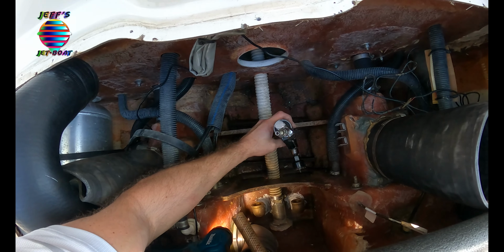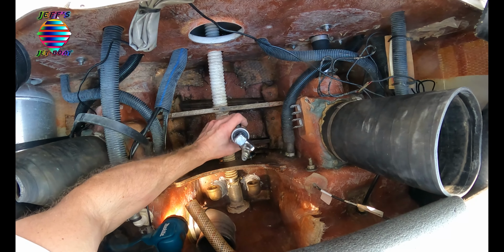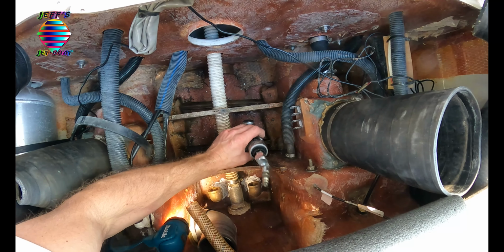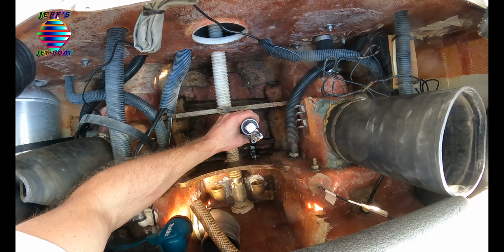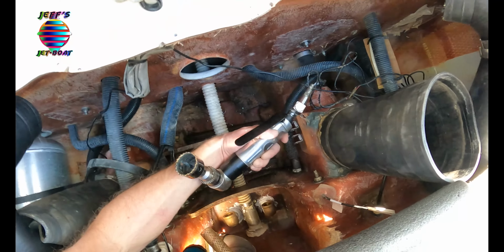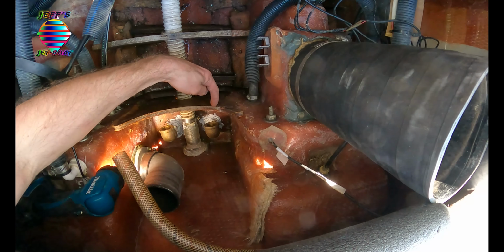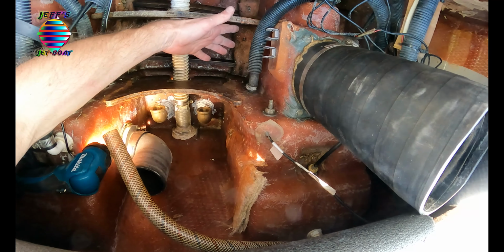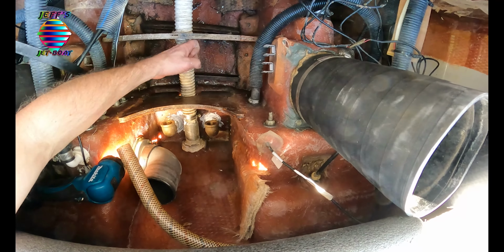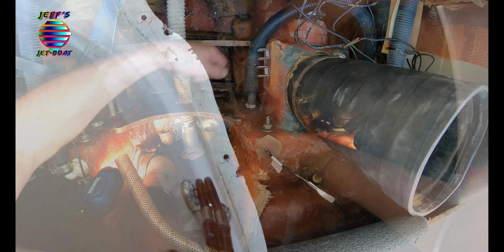As you can see, I got enough room for this, but my other drill I couldn't fit it. Now I could probably drill at an angle. You know, there's many ways that you can do this. I've seen some guys on the forum, what they actually do is they cut this down and then they put it back up. I mean, you have all kinds of options. I'm just gonna drill a hole, bada bing, bada bing.